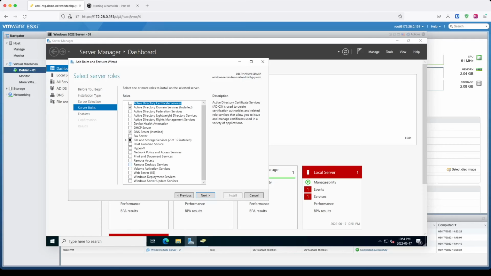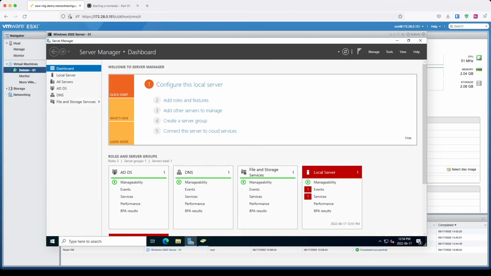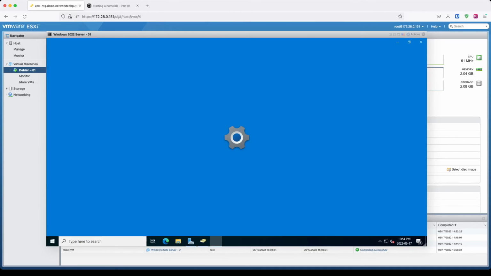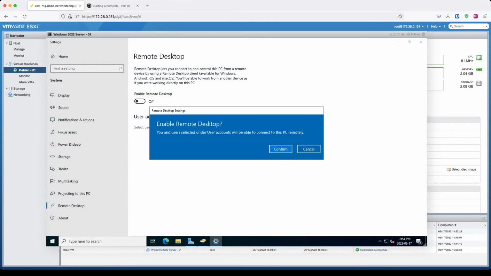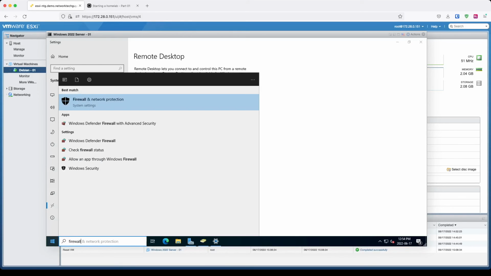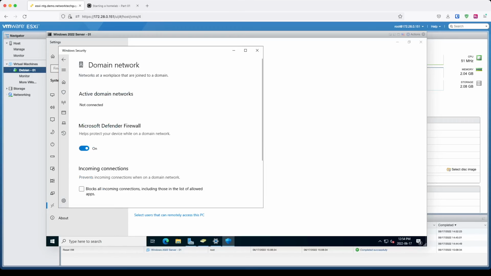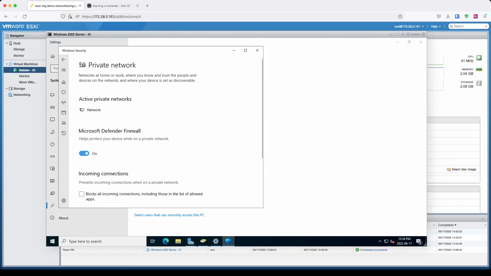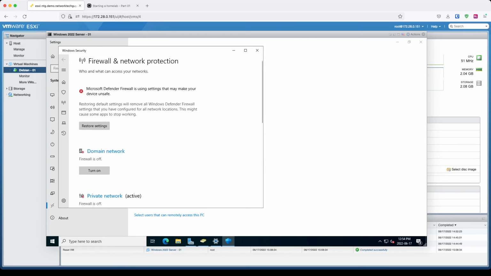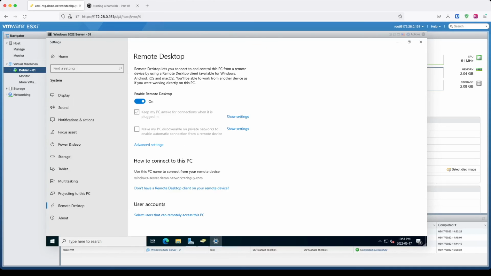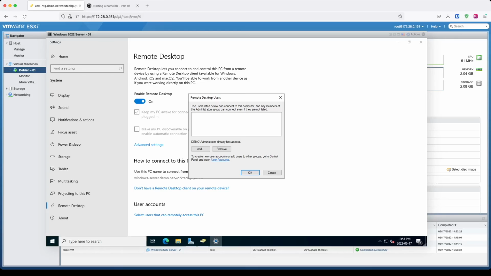Remote desktop services, we're not going to do that. Just let me check quickly. Remote desktop settings. Okay, we're just going to allow it, confirm. And we're going to also do one more thing. And mind you, since this is a lab environment, I like to disable the integrated firewalls that are part of Windows, because I already have a firewall up and running. Demo administrator already has access.